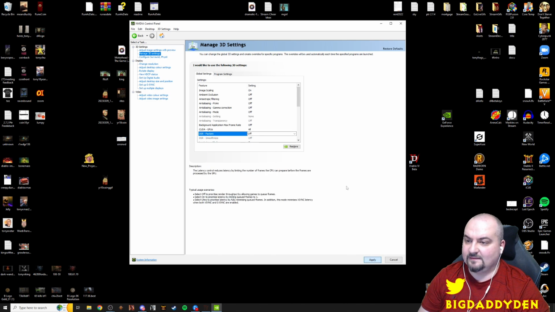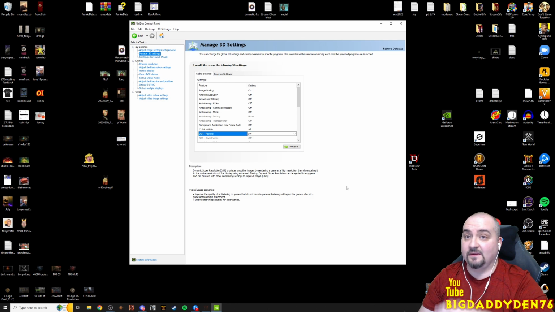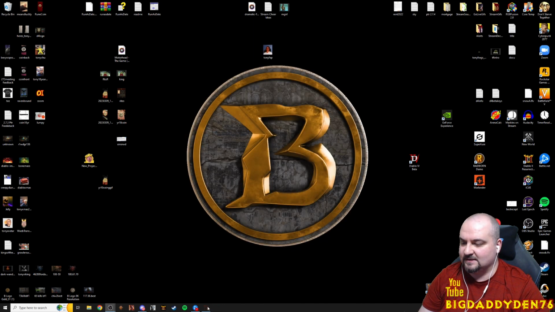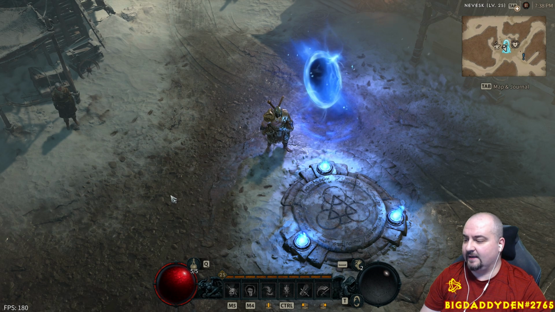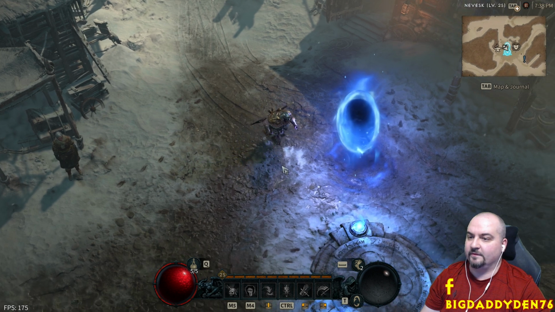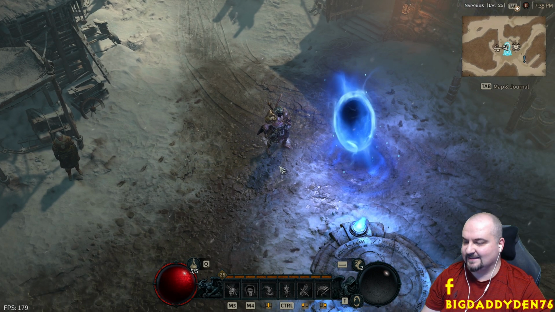Hit apply, and now your PC will run Diablo 4 and any other game much faster, like much faster. You'll probably have to reboot the game to make sure it gets the effect. Go back to your game, then press Ctrl R and see what your FPS is. Right now I'm sitting at 180 FPS, but I am running this on Ultra with a very good PC. Well, I'll say a fairly good PC compared to today's standards.